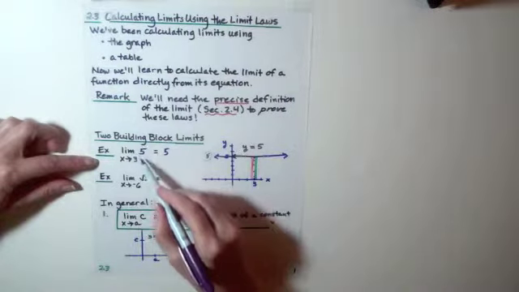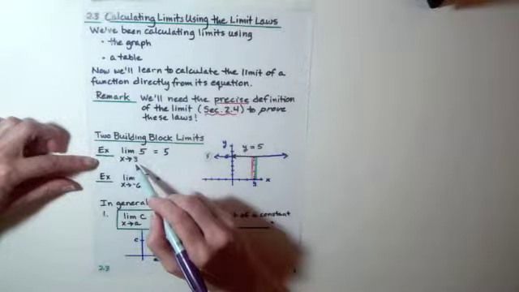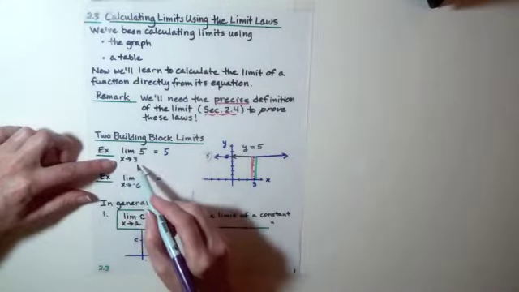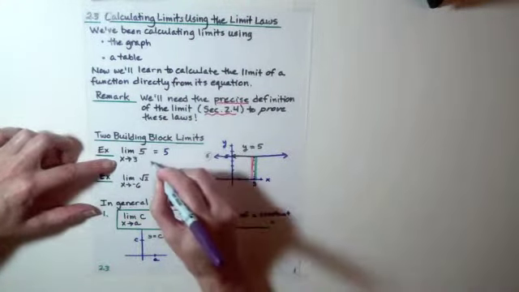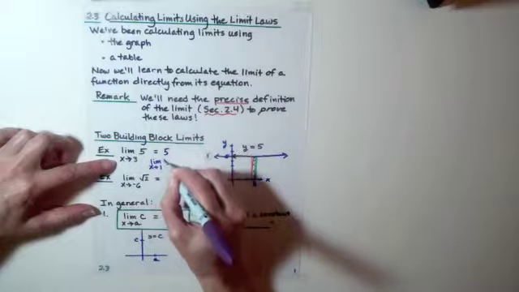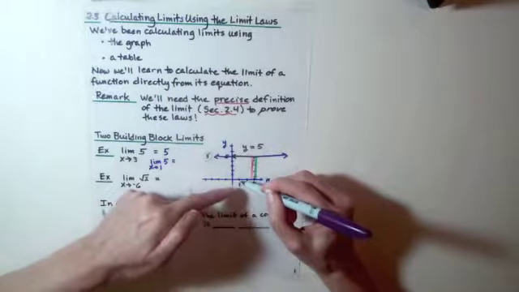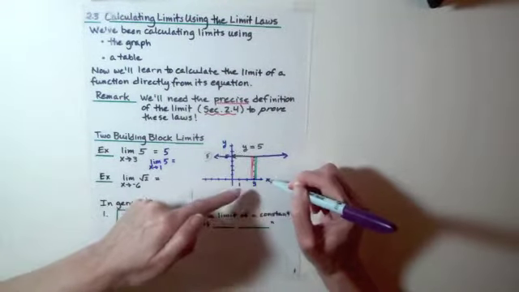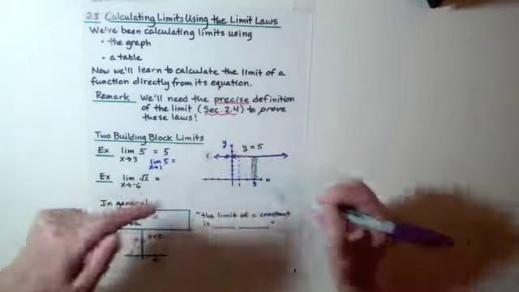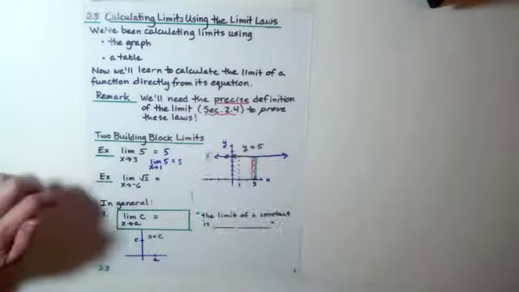In fact, it's the same number as what our constant function is equal to. The limit as x approaches 3 of 5 is just equal to 5. And really, it doesn't even matter what value x is approaching. If I were to ask you to find the limit as x approaches 1 of this same function 5, that would just mean that I would be approaching 1 from both directions. And just like in the case of approaching 3, if I approach 1 from the right and the left, all of the output values are equal to 5, and so the limit from the right and the left would again be equal to 5.